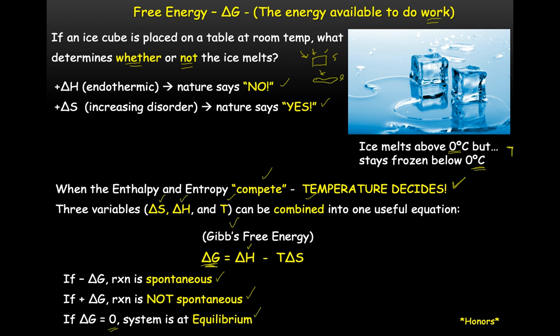Okay, so that's important to know. Now, we're not going to get crazy and put a lot of numbers in here. We're just going to look at this as a way to manage whether delta G is positive or negative. So there's not going to be a maybe or an argument anymore. It's either yes, it's going to happen, or no, it's not. Let's look at this in a bit more detail.